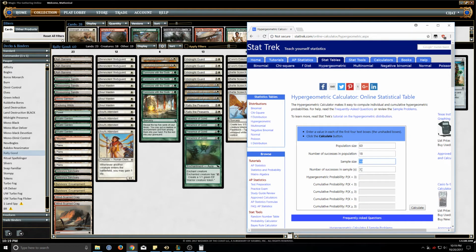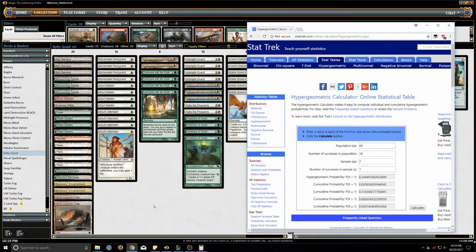So if we quickly plunge into the numbers, we need to make sure that we always have one of these in our opening hand. Like, the deck does not function without white. So currently we have a 93% chance. You can see just by playing with the numbers a little bit, basically the probability starts to drop off, and I felt like having the 93 was the sweet spot.